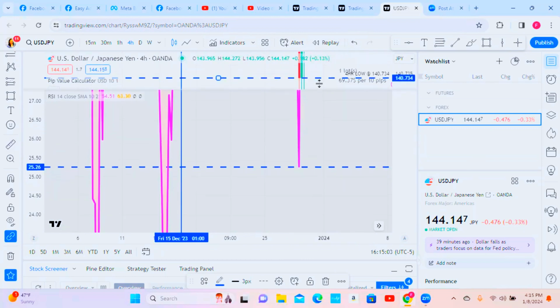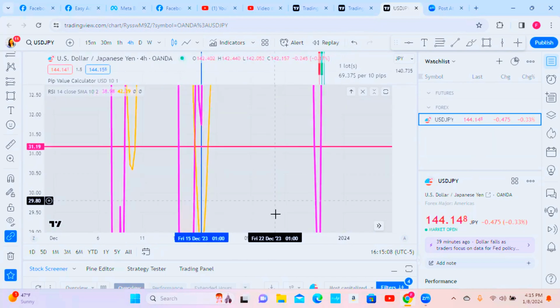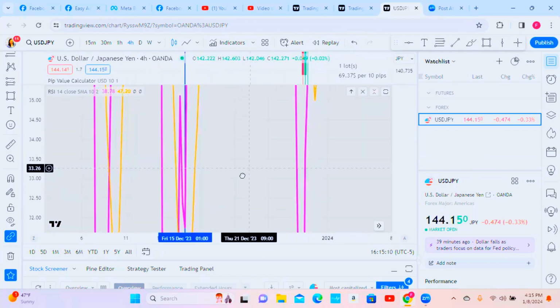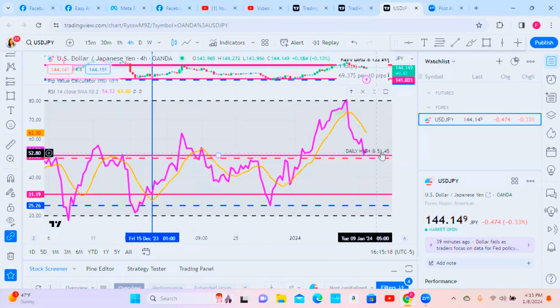So now, we're going to start to bring the chart down. Bring down your RSI. This is called an RSI. All right, let me do it this way. There we go. So now we're looking for our 4-hour high. When we reset the view, we can already see that the high is over this way. Looks like the high was last Friday, the 5th.